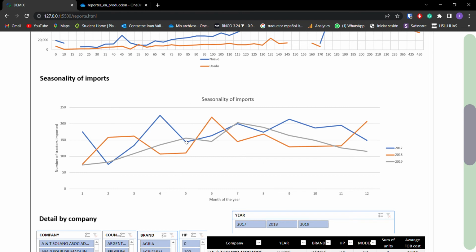With this chart, we can see if in this market we have seasonality, but we can see that this doesn't happen in this product in this market. For example, in 2018, it's very uniform. The quantity of tractors that are imported in each month of the year is very uniform.